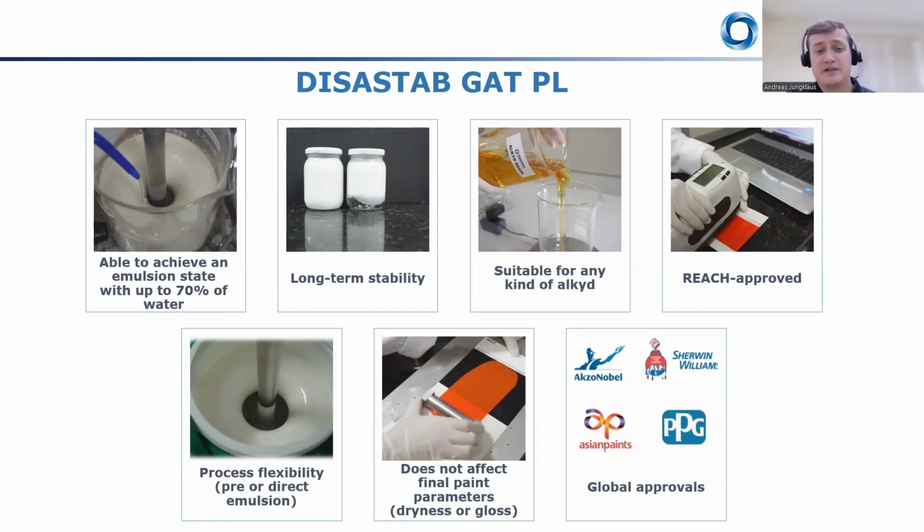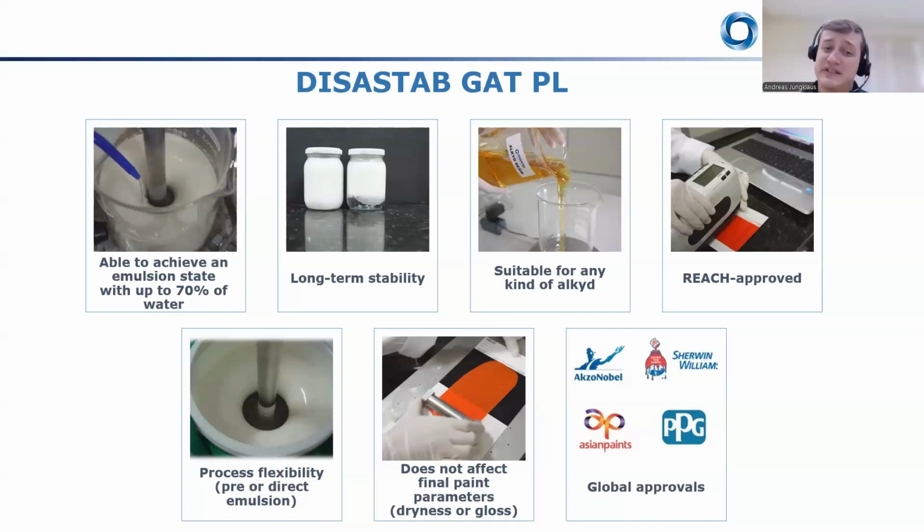And another advantage is that it's REACH approved. So for those related to the European market, the emulsifier complies with European Union chemical safety regulations, meaning it's safe for industrial use and more globally marketable. Number 5 is process flexibility. So the customer can choose to go either the pre-emulsion or the direct emulsion way. I will explain more later, but that means the emulsifier is adaptable to different manufacturing processes, allowing producers to choose the most convenient way, the most efficient route.